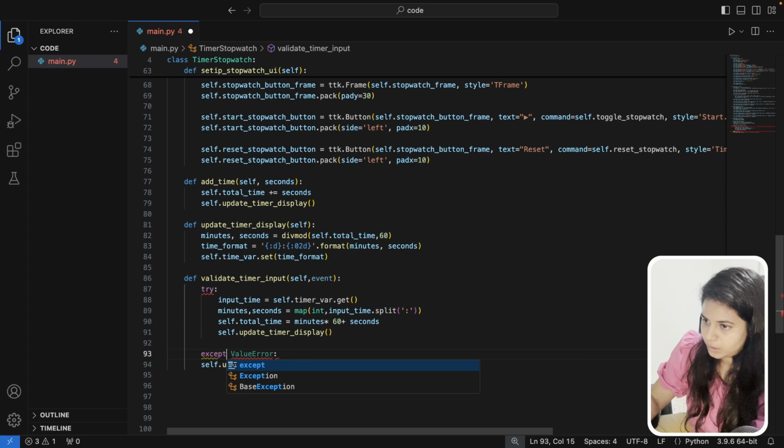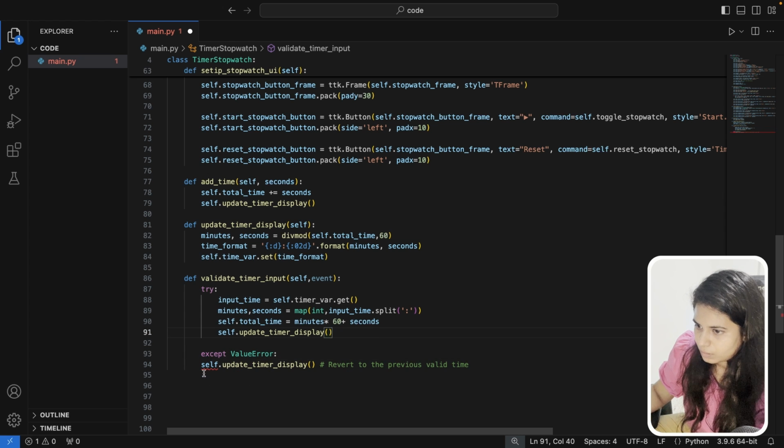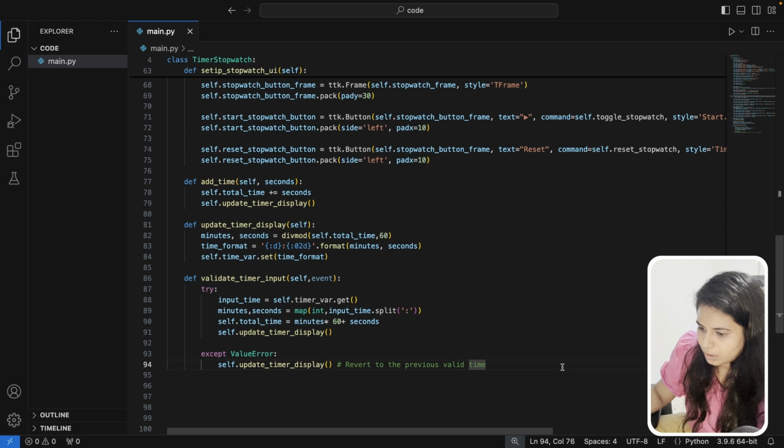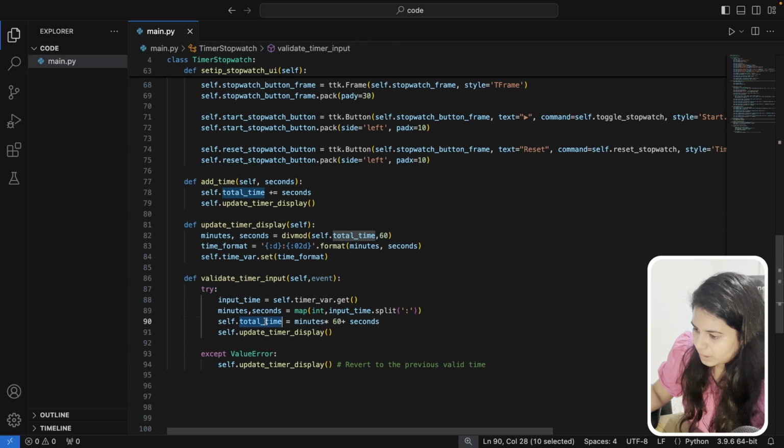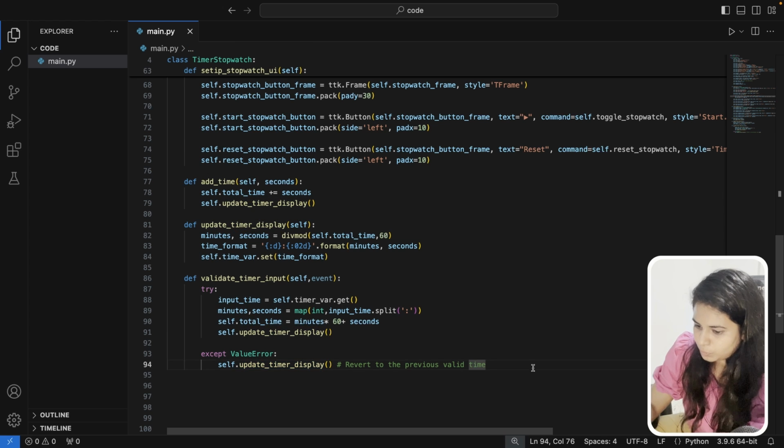So here this validate timer input is called when the user is editing the time. We update the total time when it's entered in seconds, and if there is no valid time entered, then we revert it to the previous valid input time.